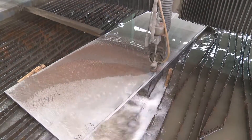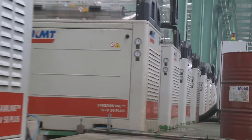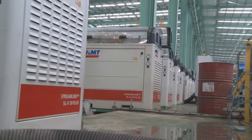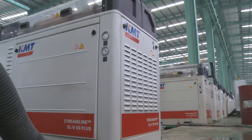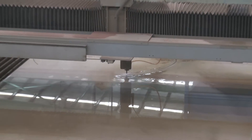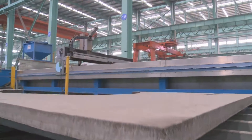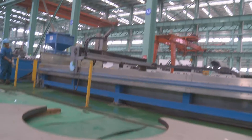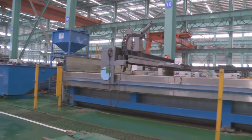Domingue started using the WaterJet Sweden tables equipped with the pump from KMT at the end of 2007. Since its application, the WaterJet Sweden table has had a low fault rate and less loss of spare parts. Believing that the WaterJet system is good, our company purchased a larger number of WaterJet Sweden systems.